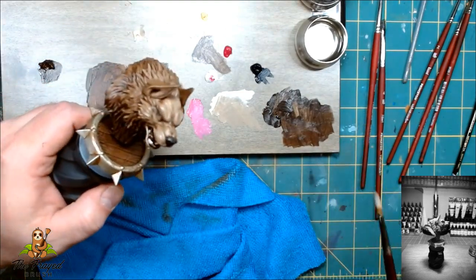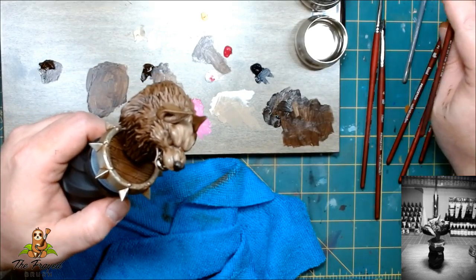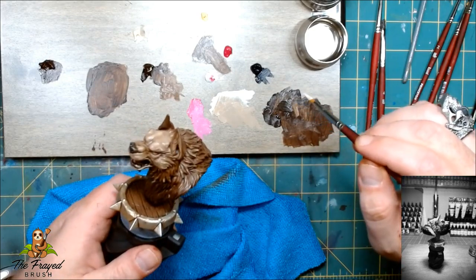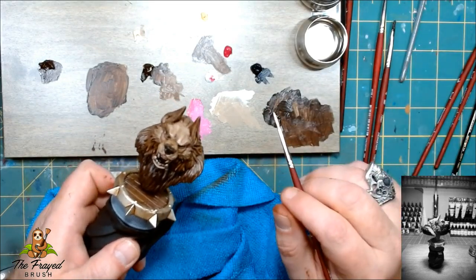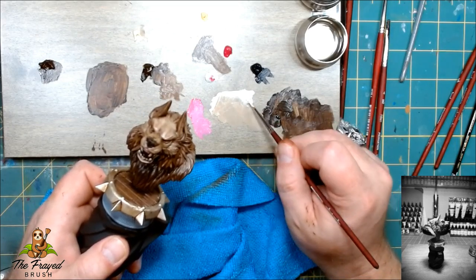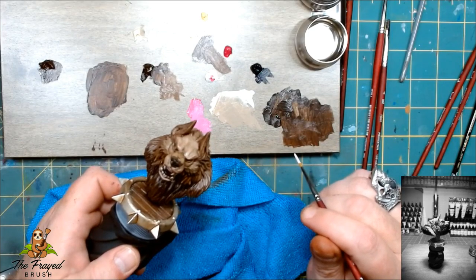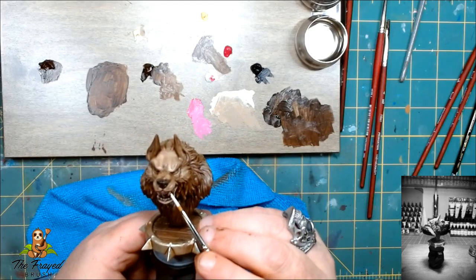And I think James on his stream last night actually mixed up those metallics. I think he uses the Green Stuff World metal pigments, and somehow I've completely missed that entire part of the stream. So, not happy about that, but that's why you can rewatch them. Oh, nice. Well, if you get to yours before I get to mine, you'll have to let me know how they do. Oh, as a matter of fact, I think you were the one that posted the picture in Discord, which made me kind of go after him. So thank you for that.